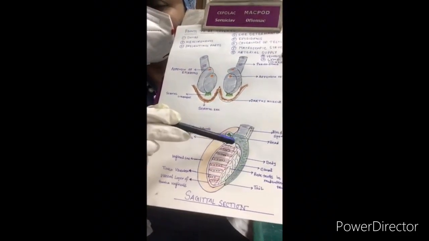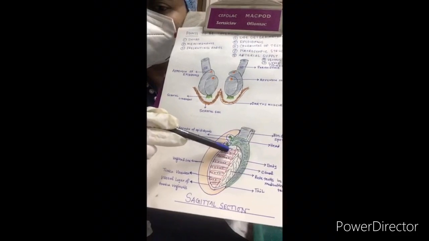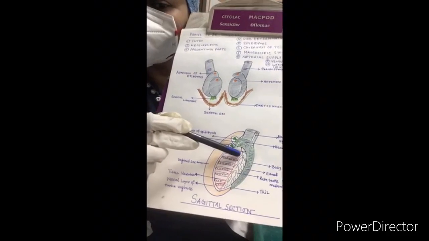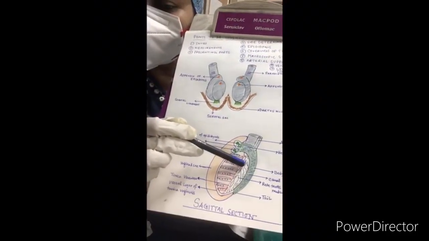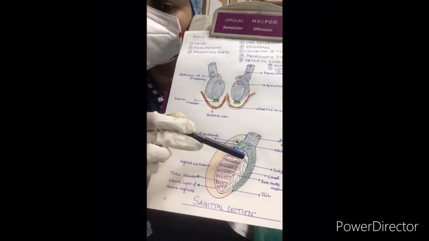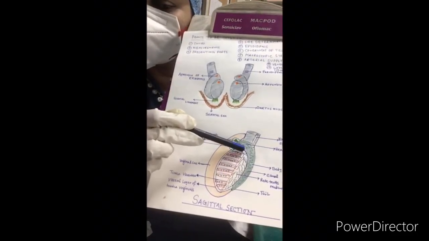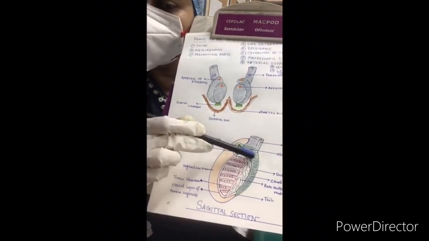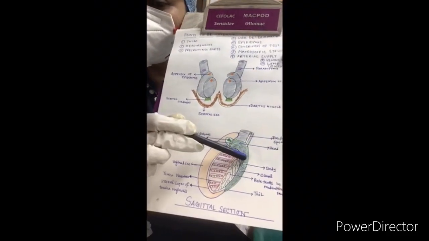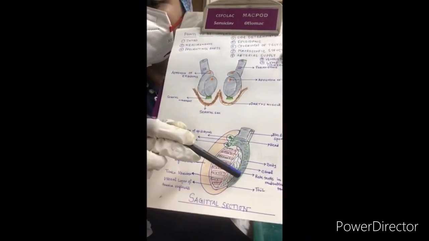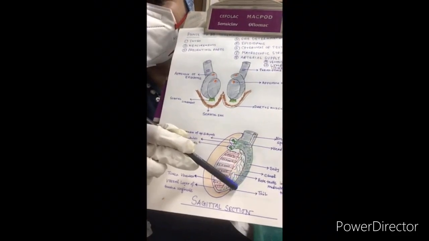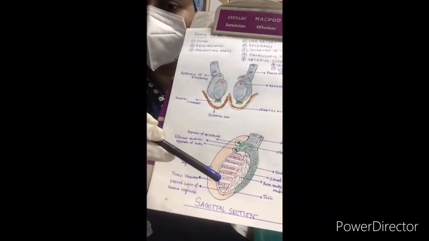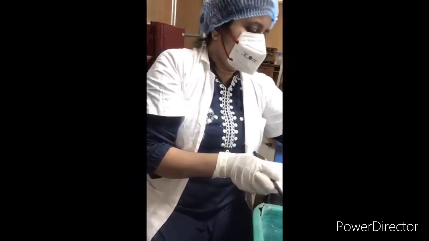So the seminiferous tubules are convoluted in front and straight behind. The straight parts join with the adjoining seminiferous tubules and form the rete testis here, and then the rete testis unites to form the coiled efferent ductules in the head of the epididymis. Then these efferent ductules form the canal of the epididymis that traverses the body and tail of the epididymis, and finally it forms the vas deferens. Okay, let's see this picture.